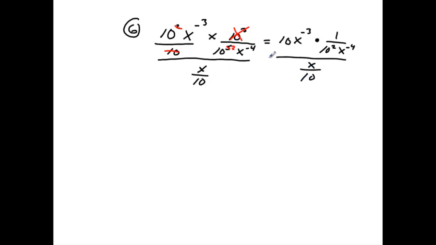Okay, so now let's do this again. I have a negative exponent here and a negative exponent here. So I need to bring this one up and bring this one down. And that's going to give me 10 over x cubed times 1 over 10 squared. And now x to the minus 4th, we'll bring that to the top. So let's go ahead and erase the 1. x to the 4th. And again, that's all over x to the 10th.